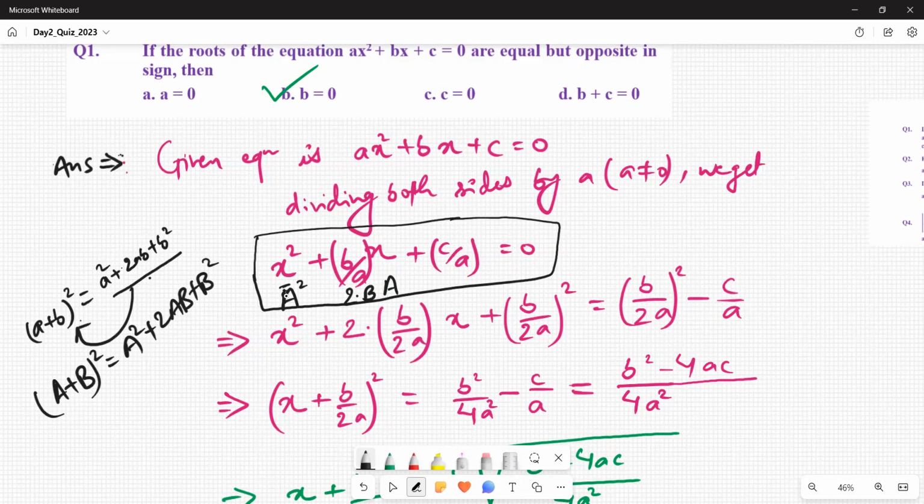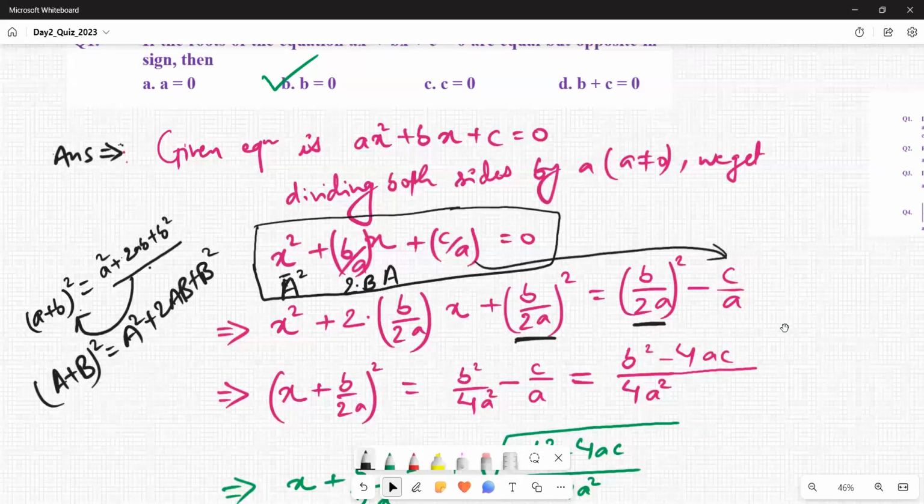So a square plus 2ab we have. Now we need b square. So our capital B is what? B by 2a. So we'll have to add B square here to balance it, because this term we are introducing ourselves. To balance it, we are also adding that same term on the right side also, so that it is still balanced. And now we transpose this term to the right side, right? So it was plus there, now it becomes minus. So it's clear, very basic mathematics.